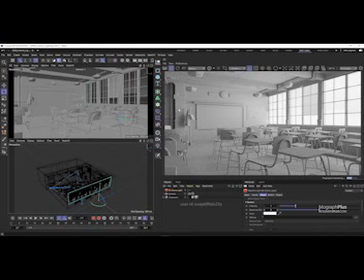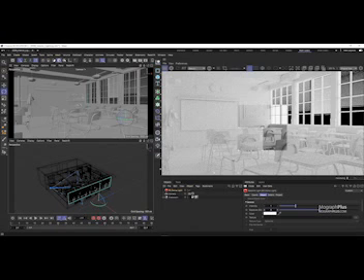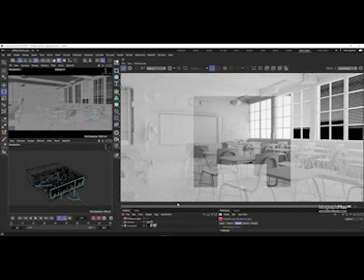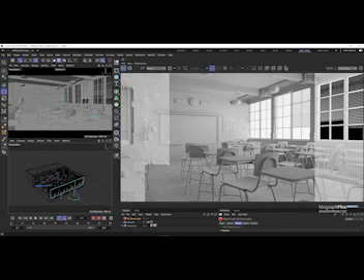Now, it's a good time to talk about Portal Light and what it does. If I just start a final render in the render view, by default, we get a noisy render, which is not like Redshift.